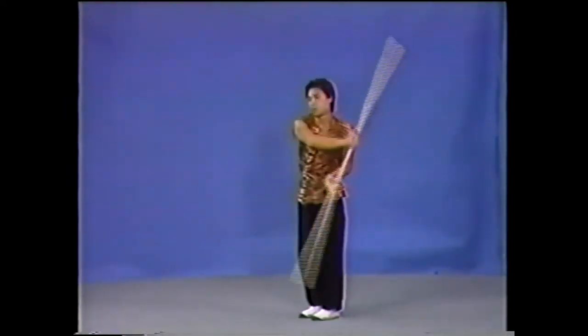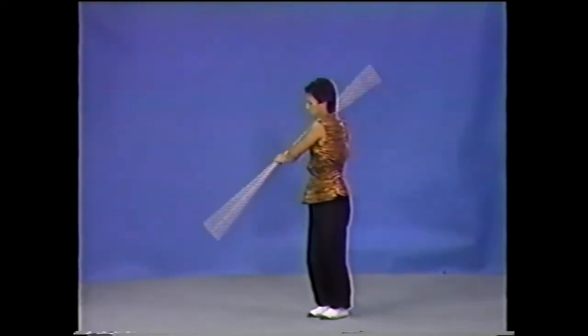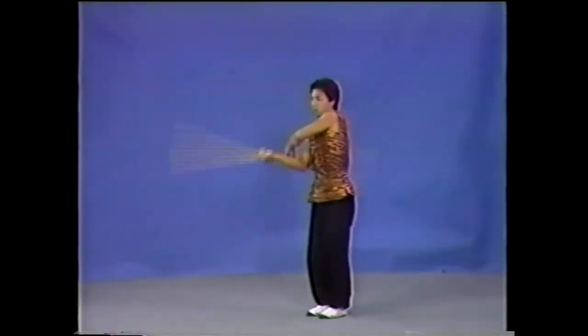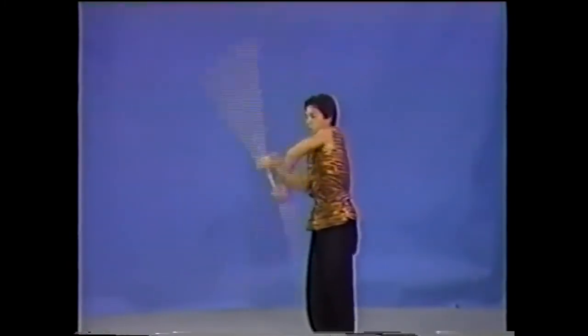Figure eights are also a very common technique in long weapons. The figure eight can be used to deflect incoming weapons and to strike at the same time, and also can be used to keep your opponents away from you.